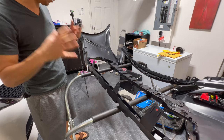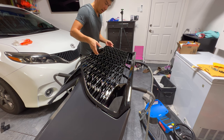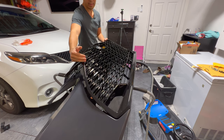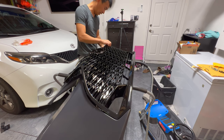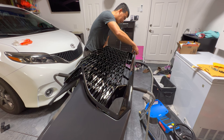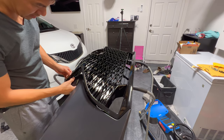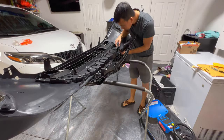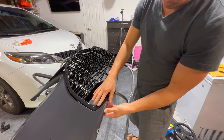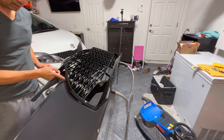Next thing I'm going to try is put the grill on. Now that I've taken those bars off, the grill should fit a bit better — when I was test fitting before with everything still on it was really tight trying to get everything to form correctly because this grill has a really sharp edge and nose down the center. Hopefully now that it's formed on top and those things are cut off it should snap in better. Just make sure you don't scratch your plastic — it's fine now since it's not painted yet, but when you do get it painted put painters tape all around these edges when snapping the grill in.